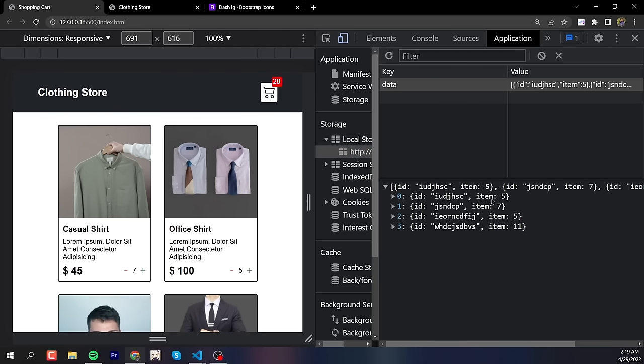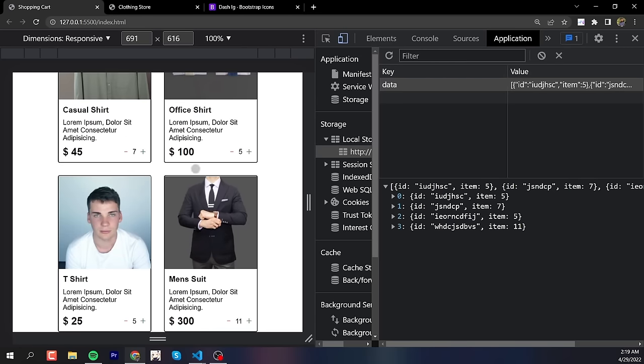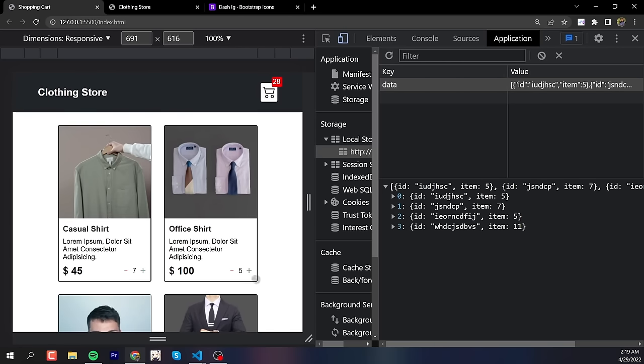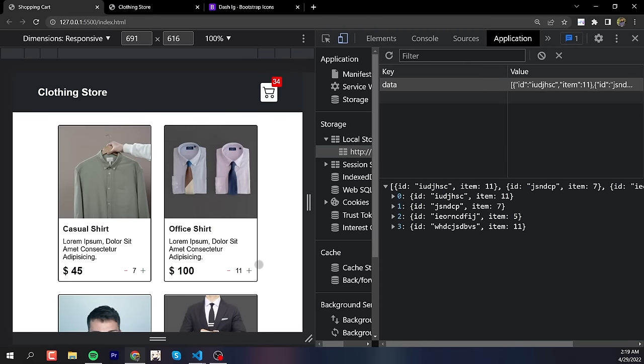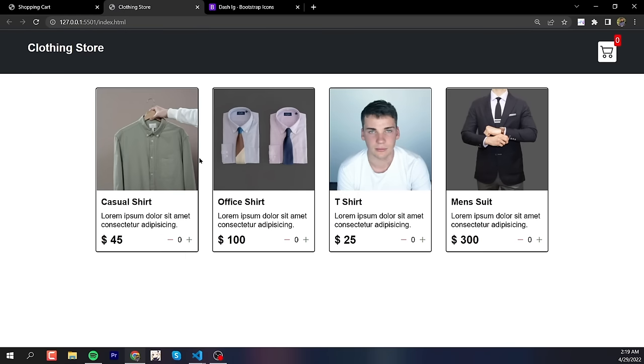Look at this. Can you see this one here? 0. ID is this one. The item is 5. So let's find that one, which is actually this one. Can you see this one here? How many items are here? There are 5 items. Now, if you make a minus, look at this. Can you see that? The number is changing here. If you increment the thing, look at this. The item is getting updated at the same time it is getting saved here as well. However you like, you refresh the thing, it's still there. It will never go away because the thing is getting saved in the local storage. So guys, we're gonna implement the same functionalities in our project right now.